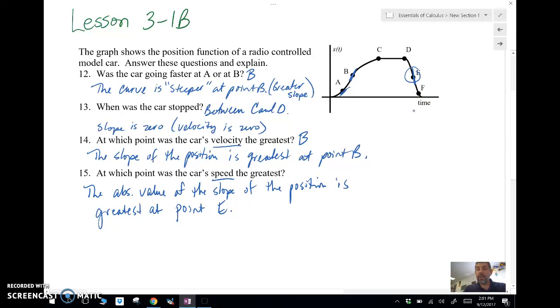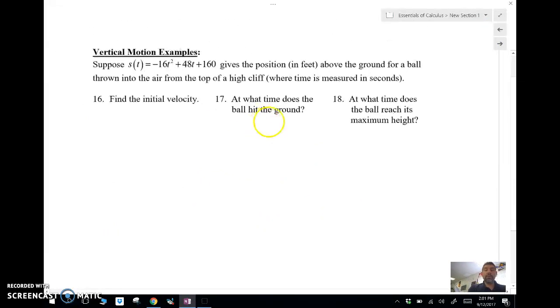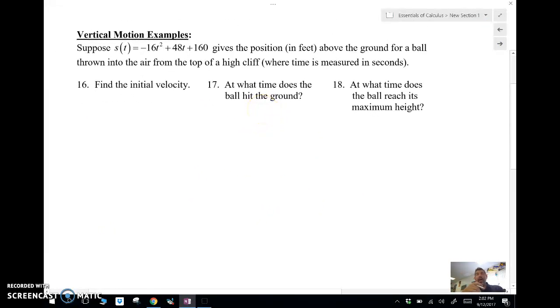So let's take a look at one more example here on vertical motion. Vertical motion is basically when we're talking about a ball either being dropped or some object being thrown up. If we throw a ball or an object into the air, then we have an initial velocity, because we've got to push that ball. If we just dropped it, then it would have no initial velocity because we're just letting it fall.